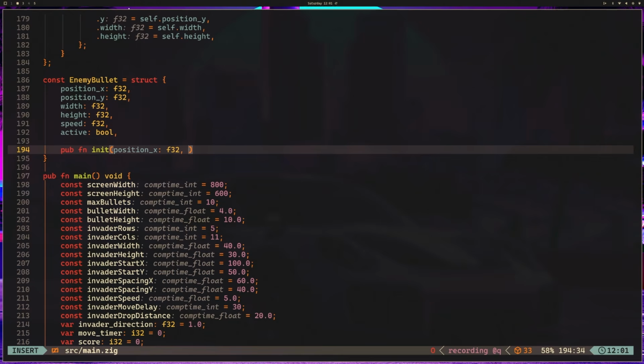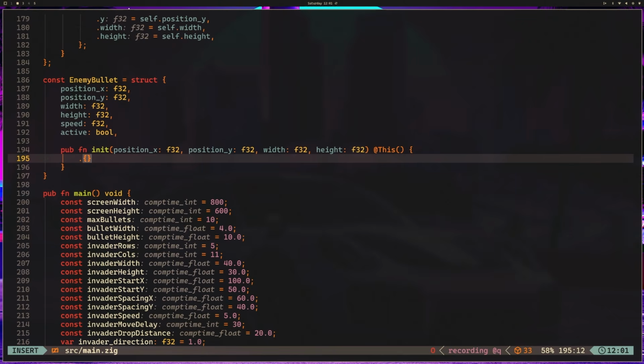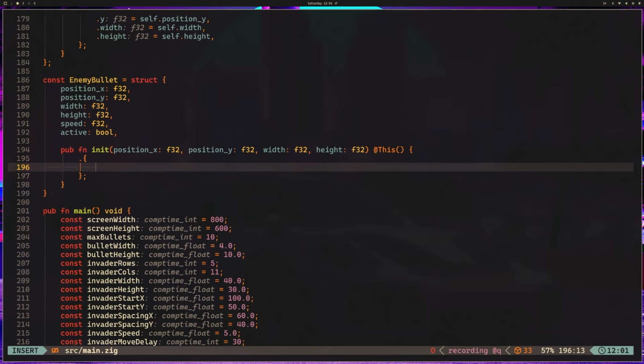So at this point, we're doing several things that we've done many, many times before in our Zig code already, which is setting up an init method, which is taking in some parameters to determine the initial value for some of these. It's returning this, which I promised I would stop talking about. So if you don't know what that means at this point, check out any of the previous videos. I feel like I've mentioned it in every single one.